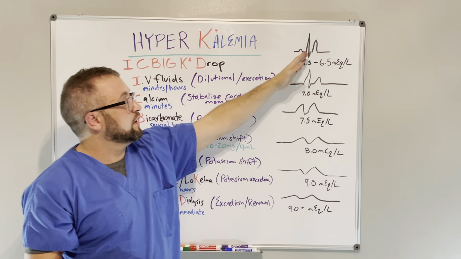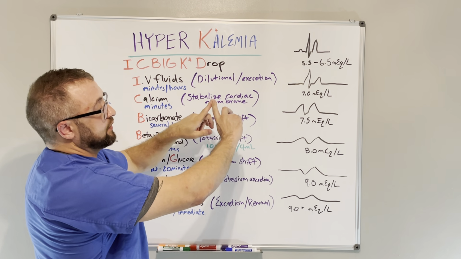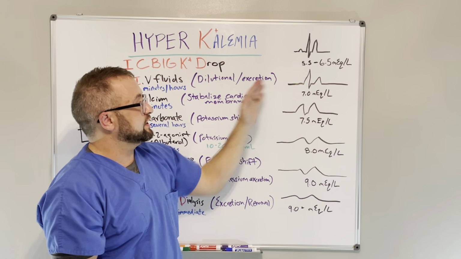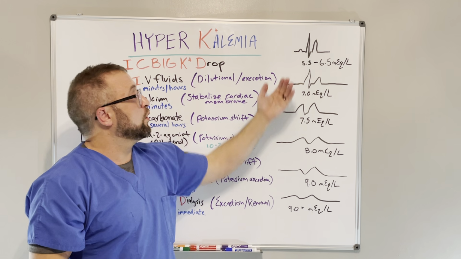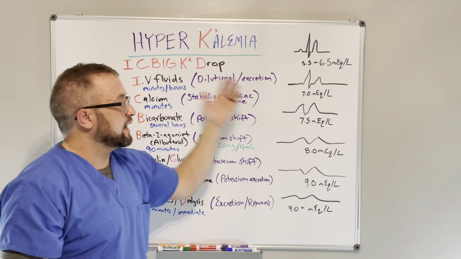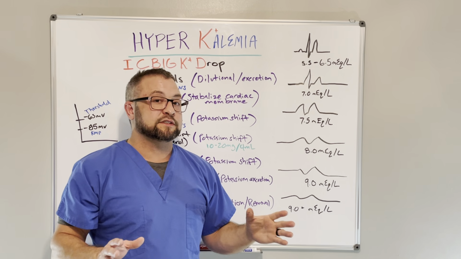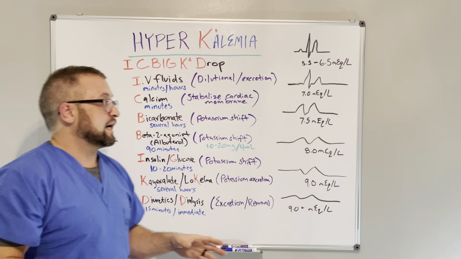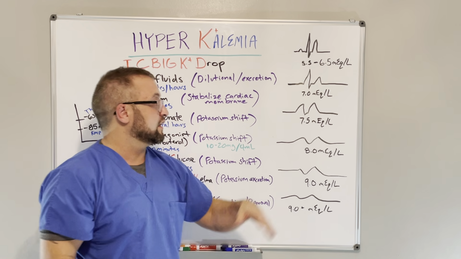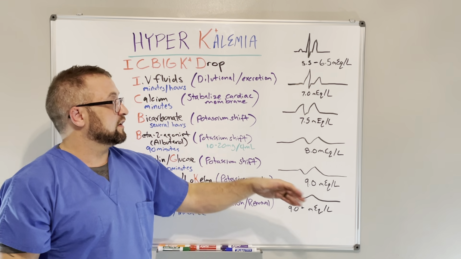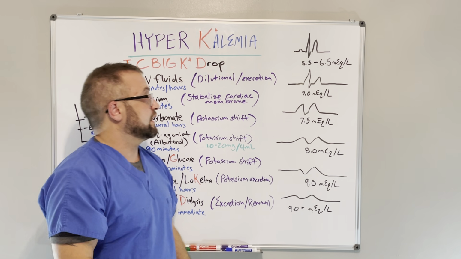But your real problem comes when the higher the potassium gets, the wider your complex actually goes out. So when you start seeing your complex widen out, it almost looks like you have a bundle branch block appearance out of nowhere, or suddenly you develop a first-degree AV block in a patient who's hyperkalemic. That's the more worrisome sign, because when you get here, you're getting close to all those voltage-gated sodium channels being stuck, and the heart is going to become paralyzed, and nothing you can do can get that electrical activity you need to get that mechanical contraction.